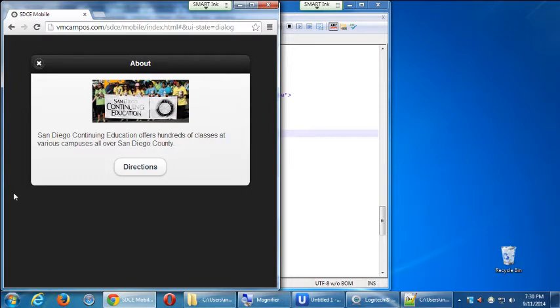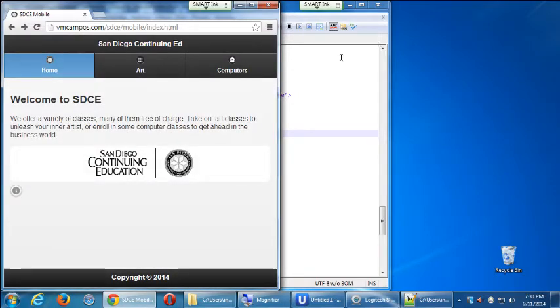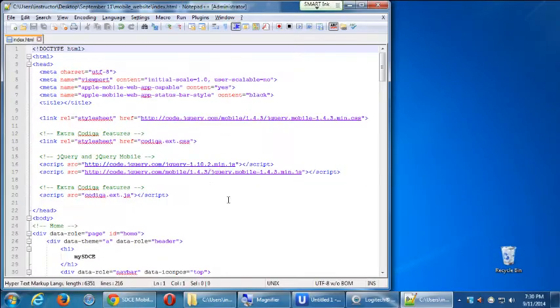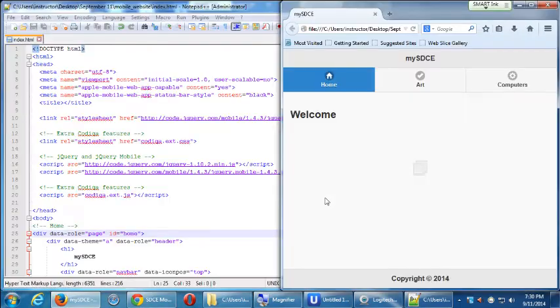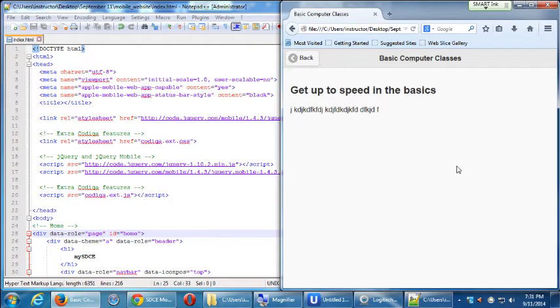Question? So what's the relationship between jQuery and jQuery Mobile? Can you use the jQuery commands? Yeah, because our code shows at the top here, we've referenced the full jQuery features. So whatever you know of jQuery, you are able to also use in jQuery Mobile. The thing about jQuery Mobile is it's specifically for mobile devices, mobile-friendly type of content or tricks. Question? So is it more like the buttons, etc., which are customized for mobile? Yeah, like this whole nav bar at the top, that's what's making it behave that way. It's jQuery Mobile. These animations are from jQuery Mobile, but everything else you know how to do in jQuery should apply.